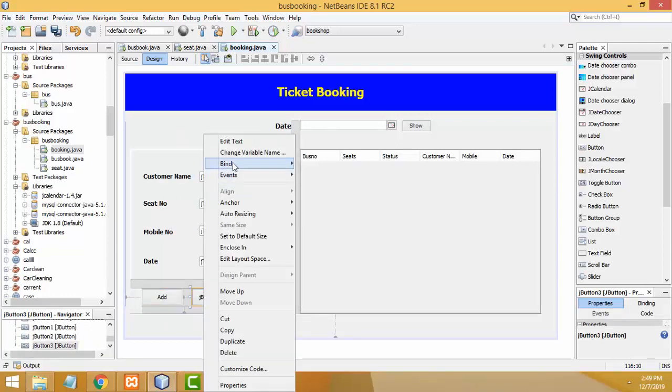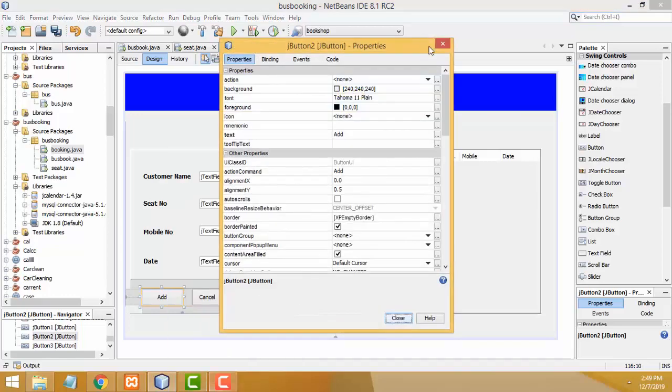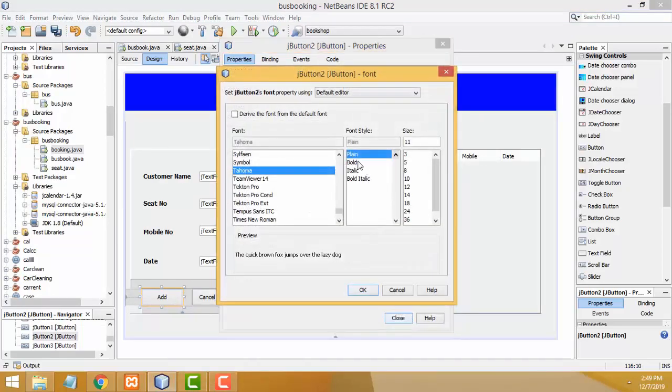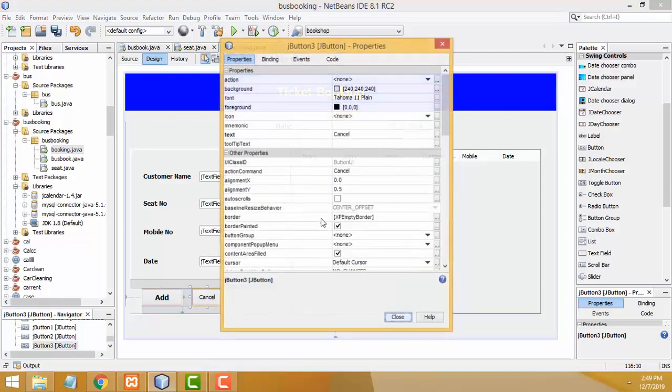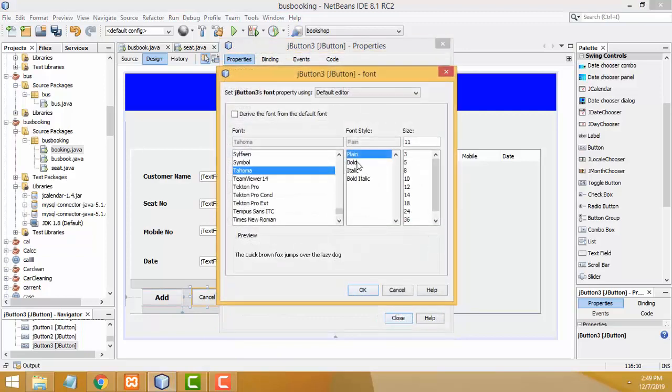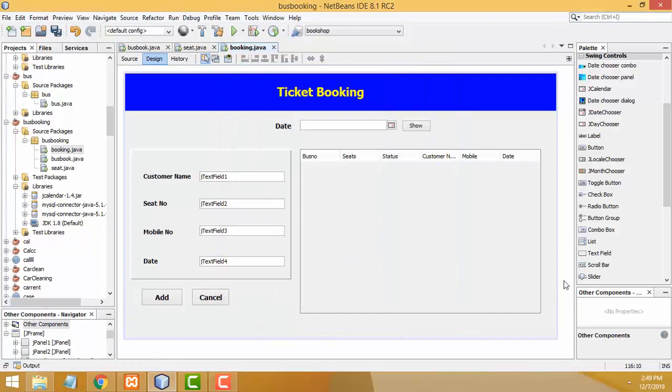This one should be cancel. Select this button, right click, properties, font property, we have to change this one to 40. Perfect. This one also 40. Perfect.